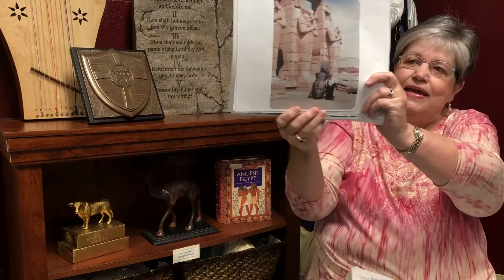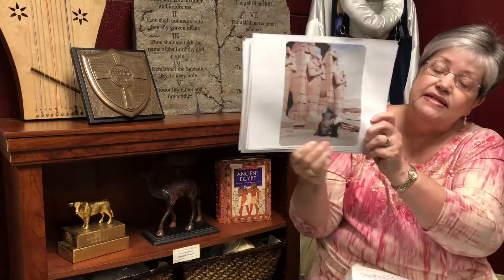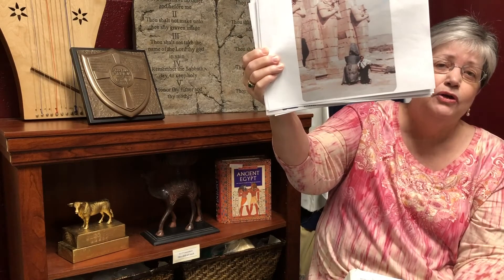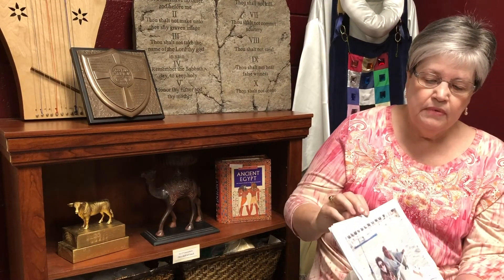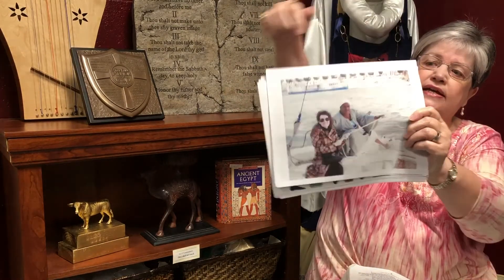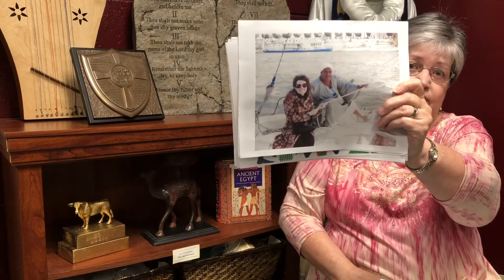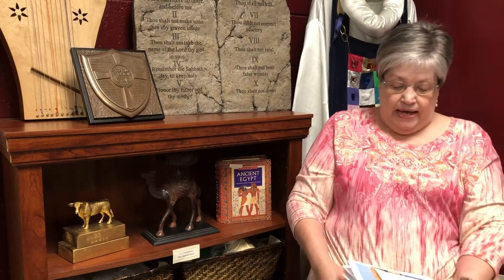This is one of the huge temples that were built to their gods. Mr. Randy is actually standing by the head of one of those statues that has fallen — that's how huge their temples were and how important their gods were to them. We took a ride on the Nile River, and it was a sailboat called a Feluca. If you see across, that's my Egyptian captain right there. Across the river, another huge temple was built as well. We enjoyed ourselves and had a good time. I loved it because of the history of the Bible that was there too.